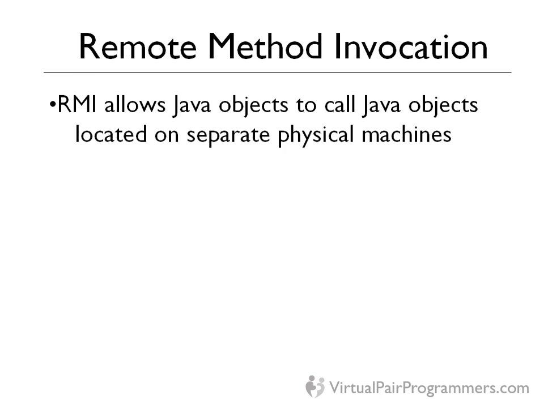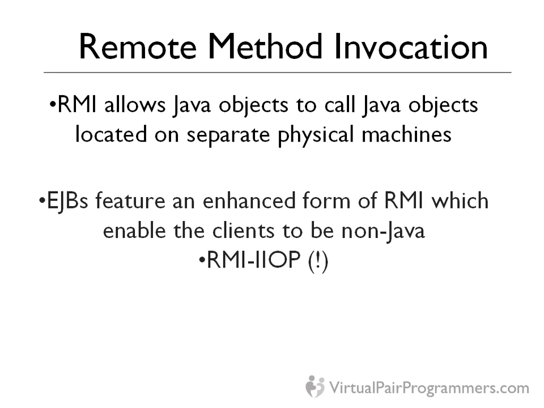Now you may have coded some RMI yourself and it's not too hard. But there is a restriction with RMI. The client object and the server object must be both written in Java. So this is where EJBs come in. EJBs feature an enhanced form of RMI where the clients can be non-Java.